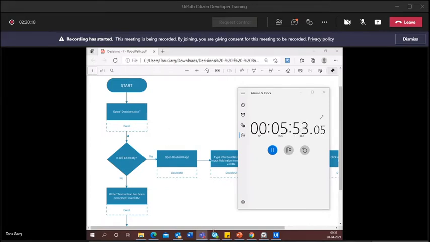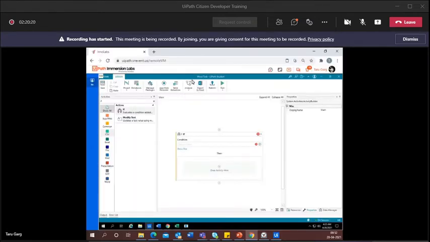Guys, if your VM is very slow, can you just try and refresh it by clicking here on the adjust resolution button? When you see on the top the second button from the left, this adjust resolution button, just click on it.